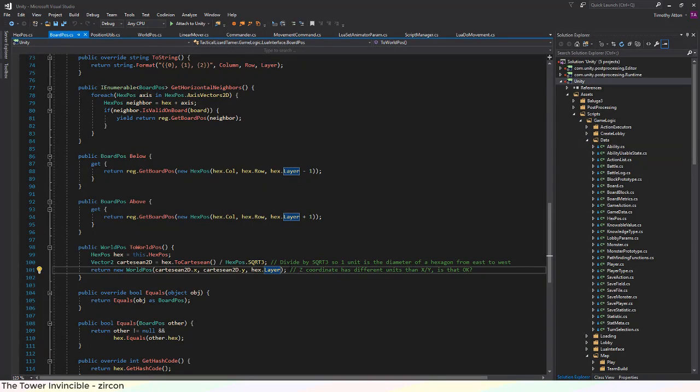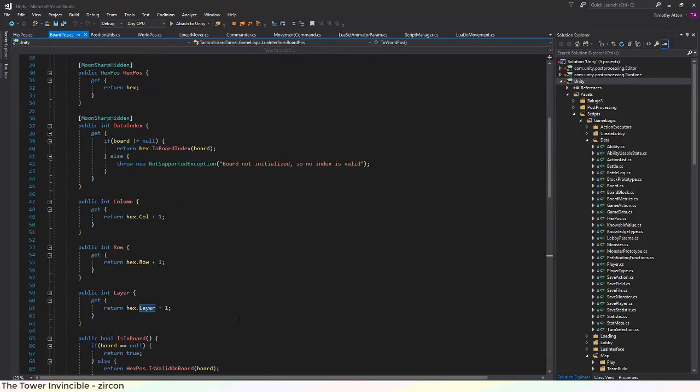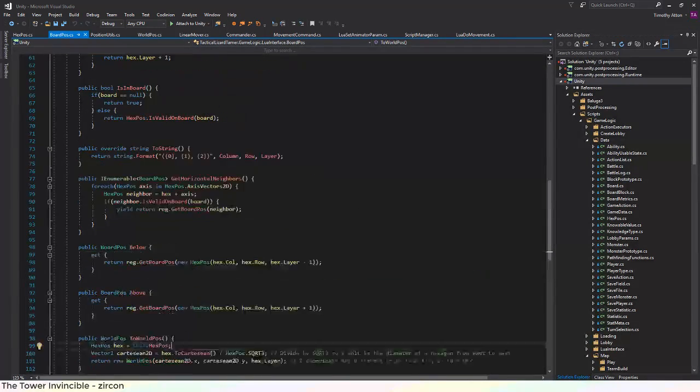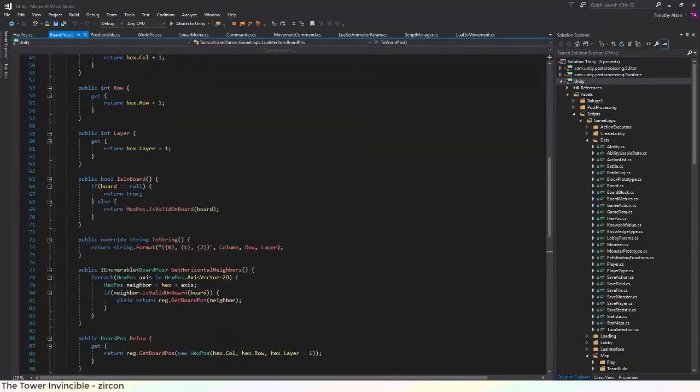In order to have them be the same, this code would need to have knowledge of the board metrics, because it'd have to get the ratio of the height and width, or the hexagon radius and the layer height, and then multiply or divide it by the square root of 3. So I guess I can do that, but I don't think it will matter.